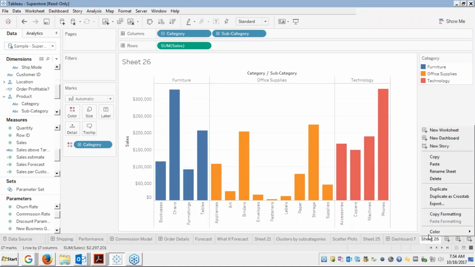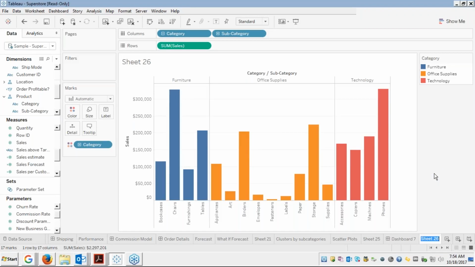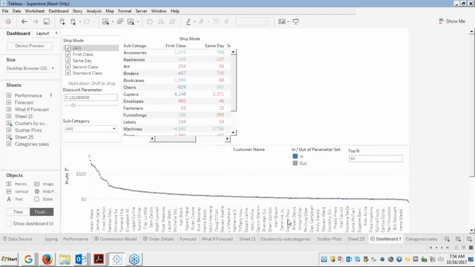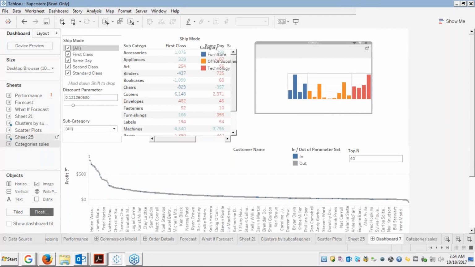After you create this dashboard, I'm just renaming this dashboard categories sales. Okay. Now what I have done, I just took this and category sales I'll just drop it here. I'll come to your question in a while, Jayashree.